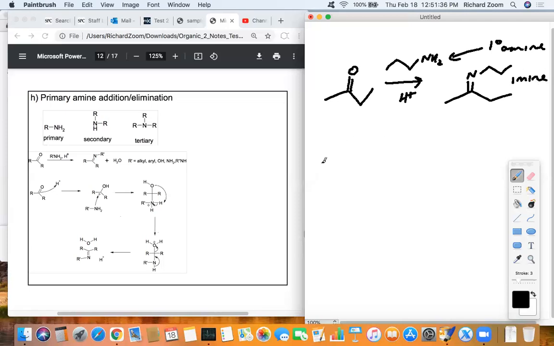Now the mechanism goes like this, and this will be one of the possible mechanisms you might see. Given that this is not a 1-2 kind of reaction, we are welcome to use H plus in the first step, and we should, because that's the more reactive of the two species that we're dealing with. And then the amine will react, with the N attacking the C+.